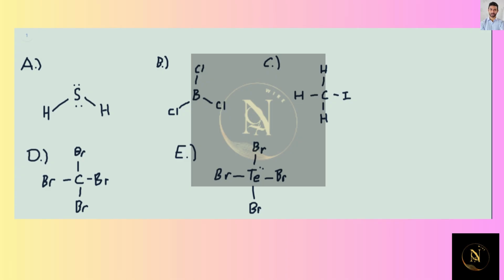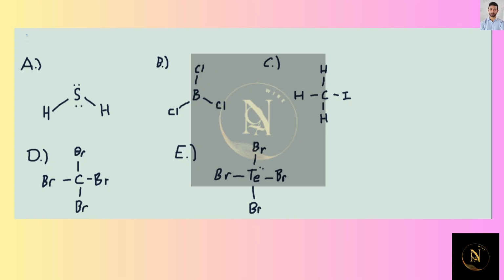Which of the following molecules can you confidently predict the bond angles about the central atom, and for which would you be a bit uncertain? They want us to explain each case. First one, we're going to do H2S. H2S has two non-bonded electron domains around the sulfur atom. Hence, there'd be deviation from ideal tetrahedral geometry.